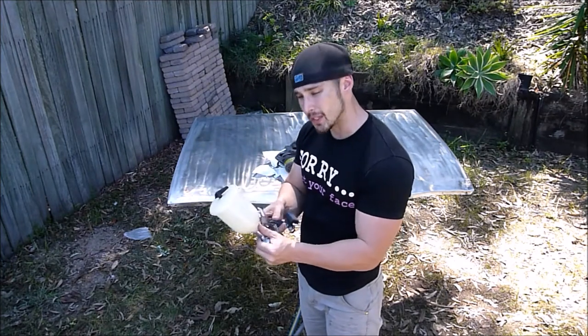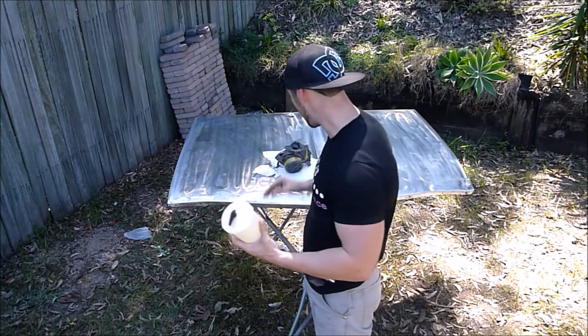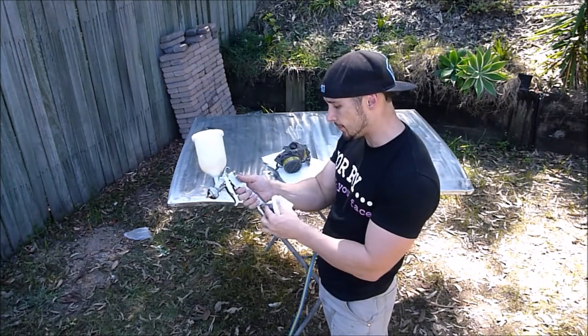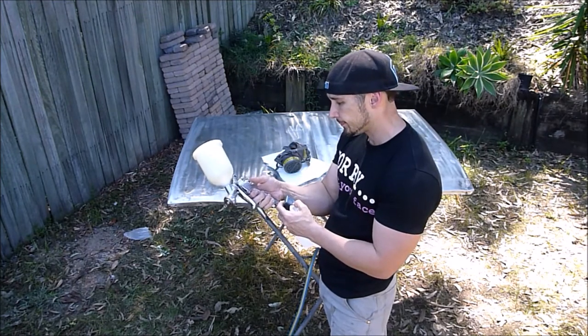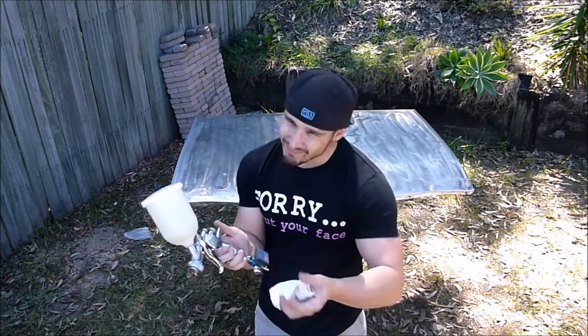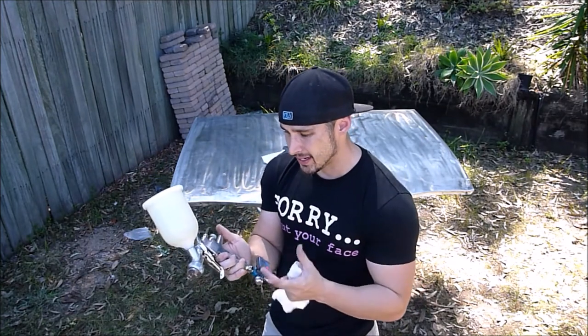I'll pull out my DeVilbiss GTI Pro Lite when I actually start putting top coats and stuff on. On the bottom here, this is a digital air pressure regulator. My thoughts on the digital air pressure regulator: don't get one. Just get a gauge. That's sufficient enough.